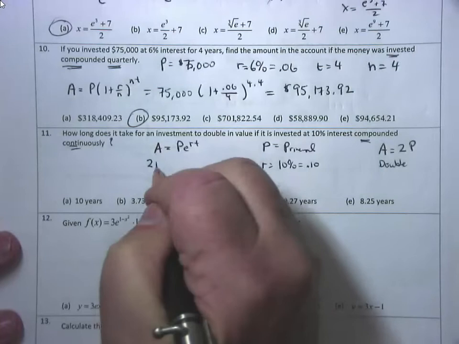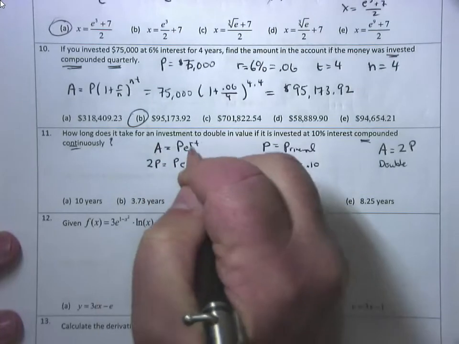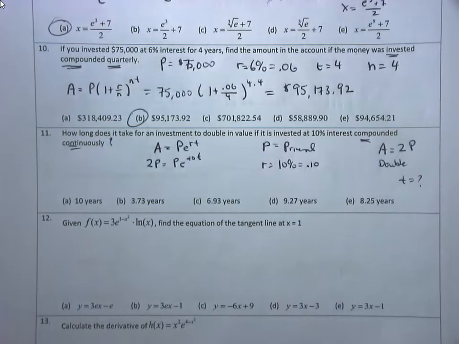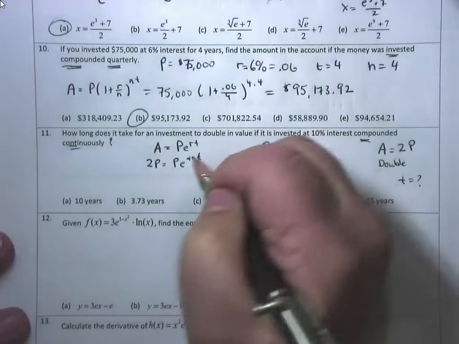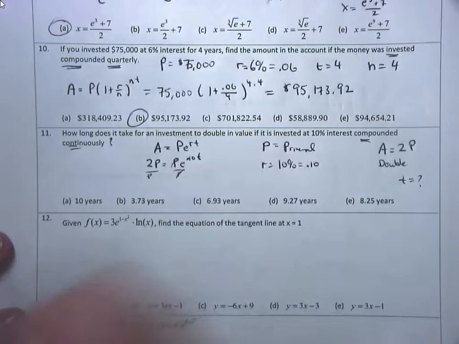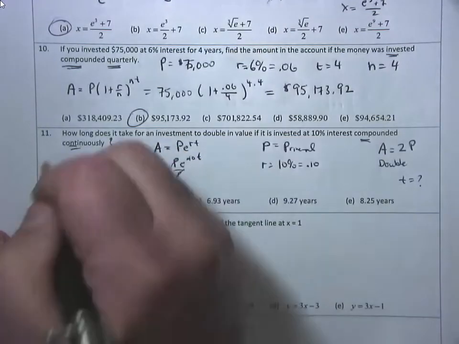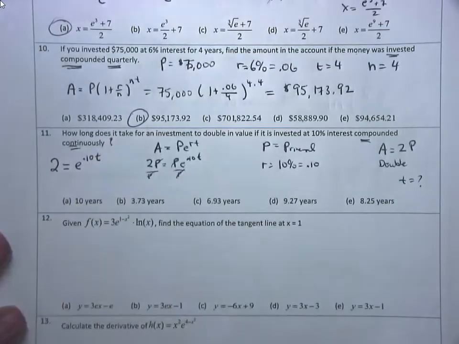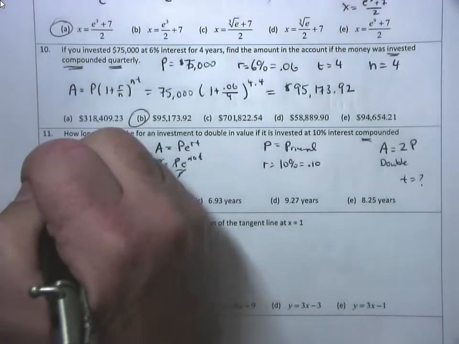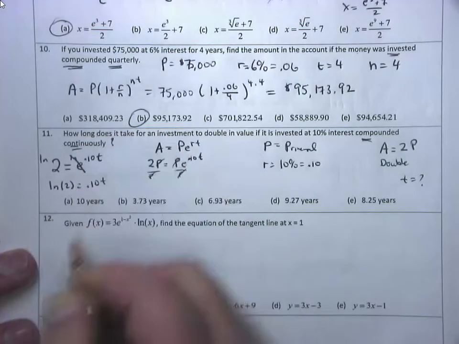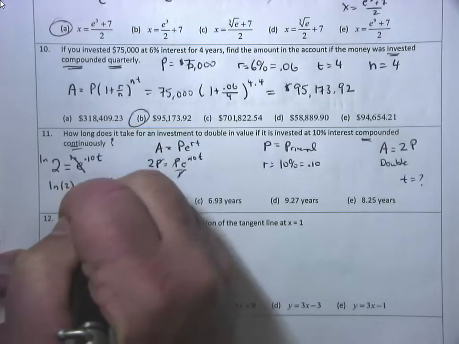Your amount back is doubling the principal: 2P equals Pe^(0.1t). How long? Clearly the question is time. Solve for t. The t is located in the exponent on e, so I'm going to divide both sides by P, and notice what happens. They cancel on both sides, and you get the equation 2 equals e^(0.10t). The t is in the exponent of an e, so what do I have to do? Natural log both sides, and the natural log and e cancel, so I have the natural log of 2 equals 0.1 times t, and then to solve for t, I divide by 0.1 on both sides.